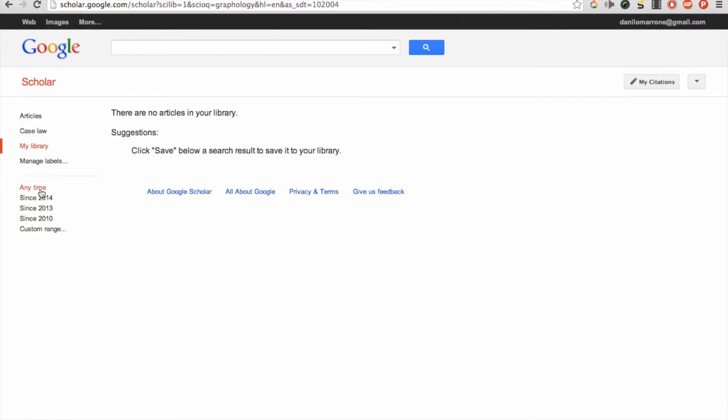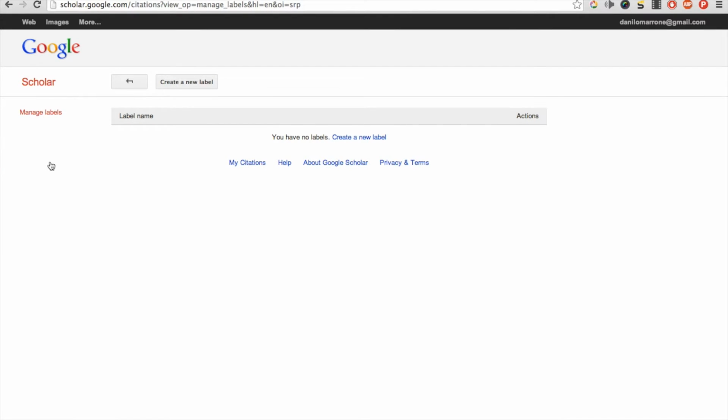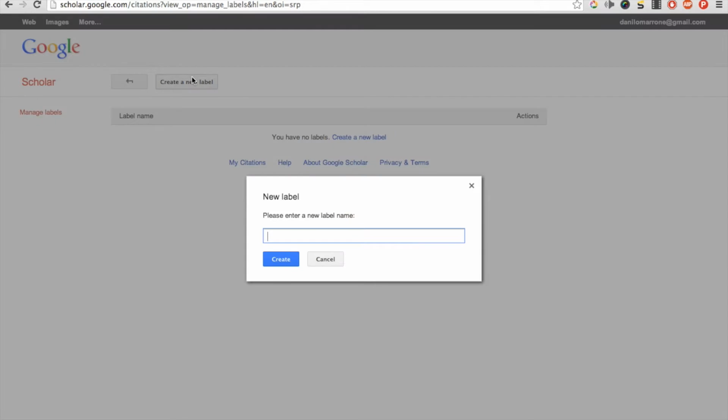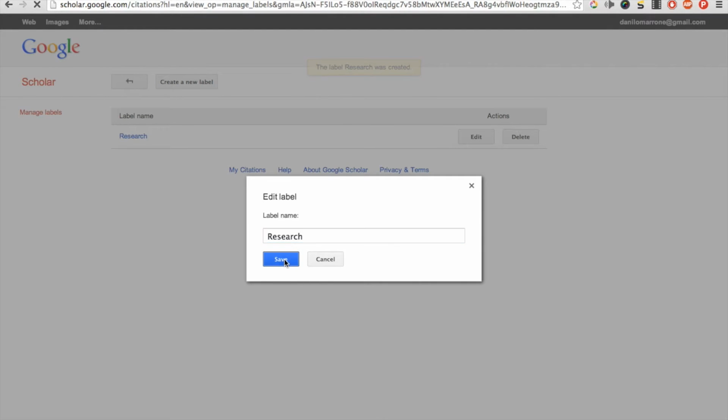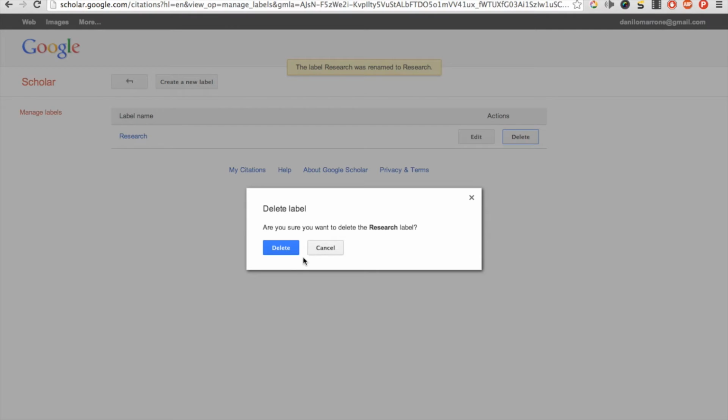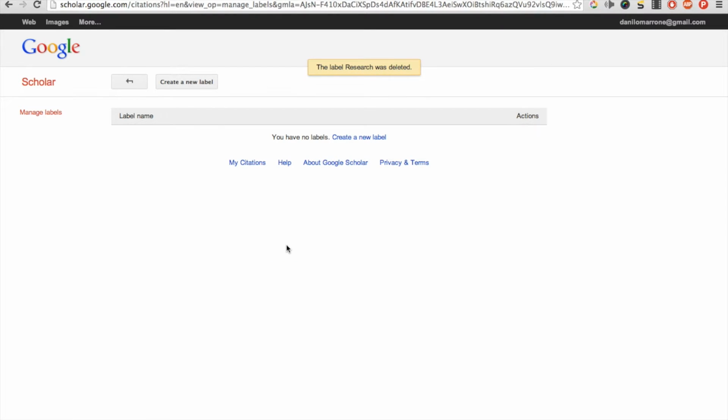You can go to My Library. You can actually save everything into your library. You can create labels. These are very useful. To create a label, simply click here, and then let's call your label. Create. And now we have a label here, which we can edit. We can change it anytime we want, or we can simply delete it if we don't want to keep it. So labels are basically places where you can, it's like a folder where you can save all of your research.